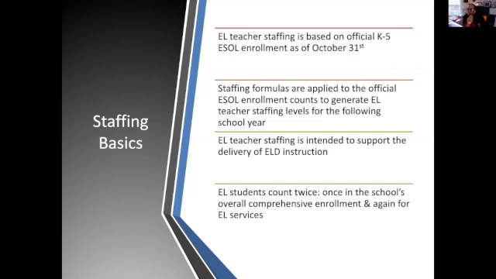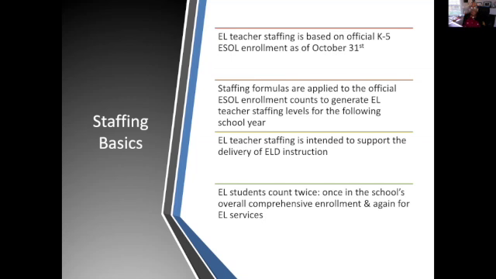Staffing is based on the official K through 5 ESOL enrollment in your school as of October 31st. The October 31st date is an official snapshot of the enrollment that is taken for every school in the district, that is reported to the state and also reported to the district's budget office. That is the official number that we're going to base our staffing on for the following year.